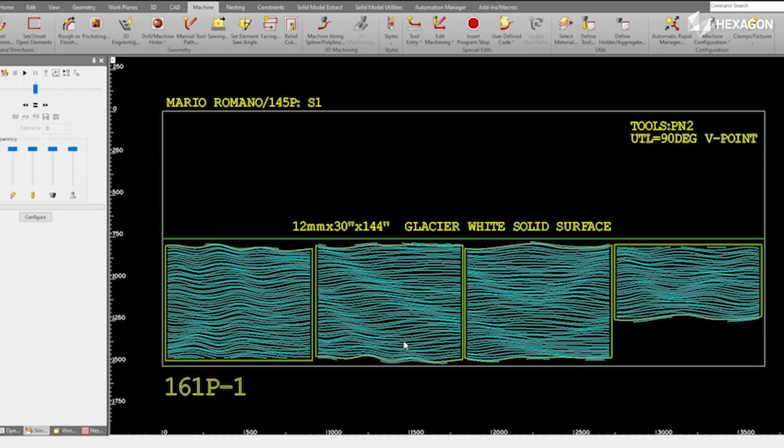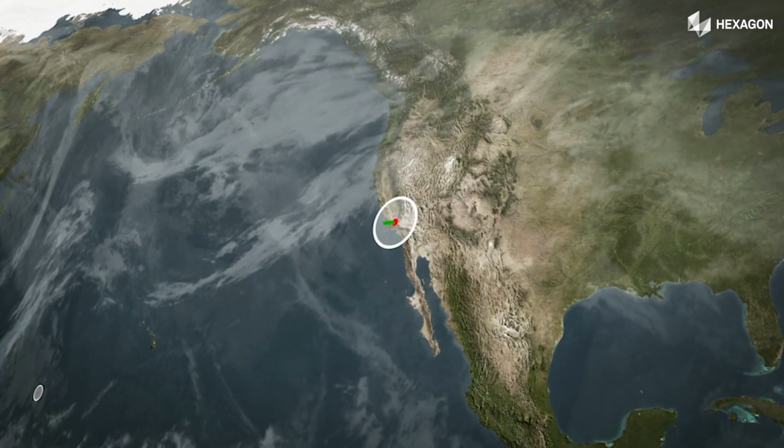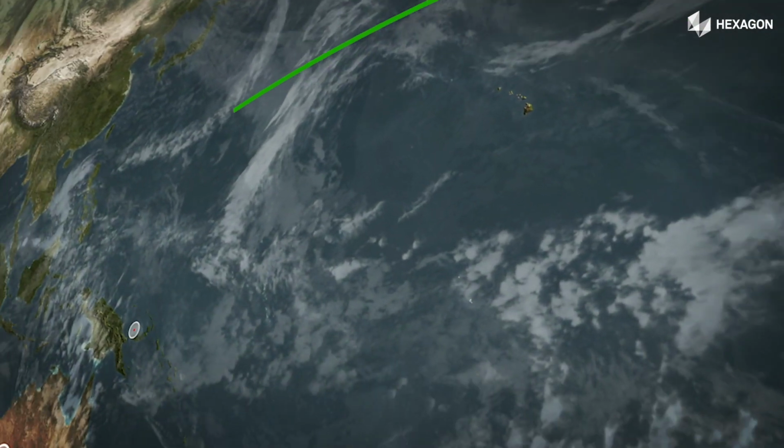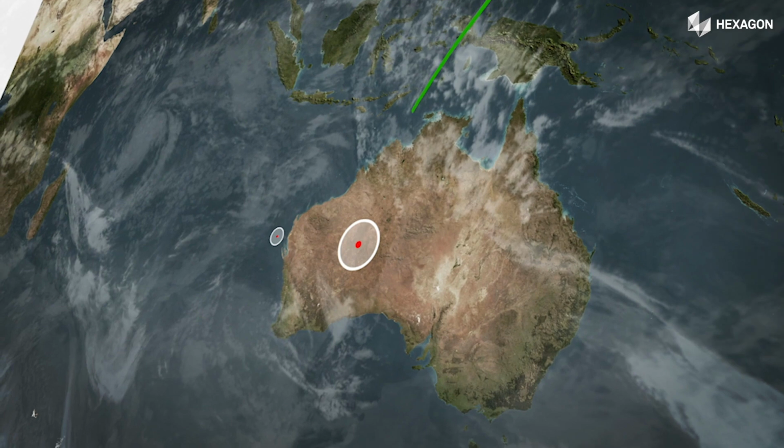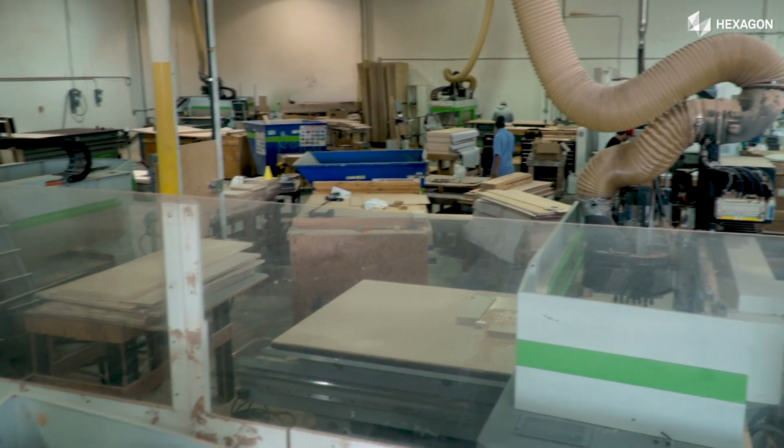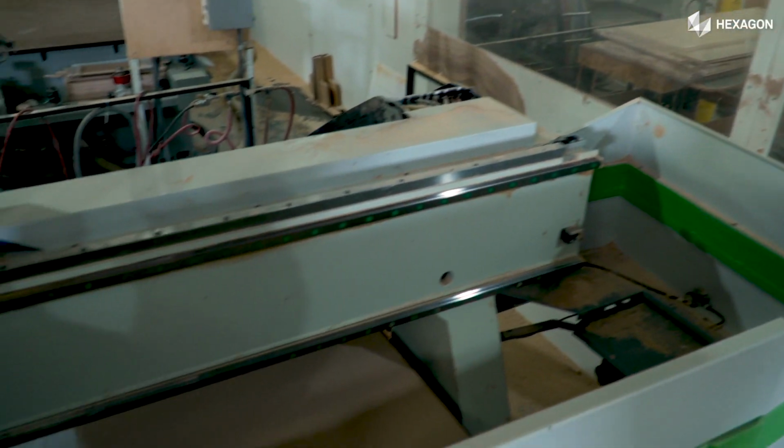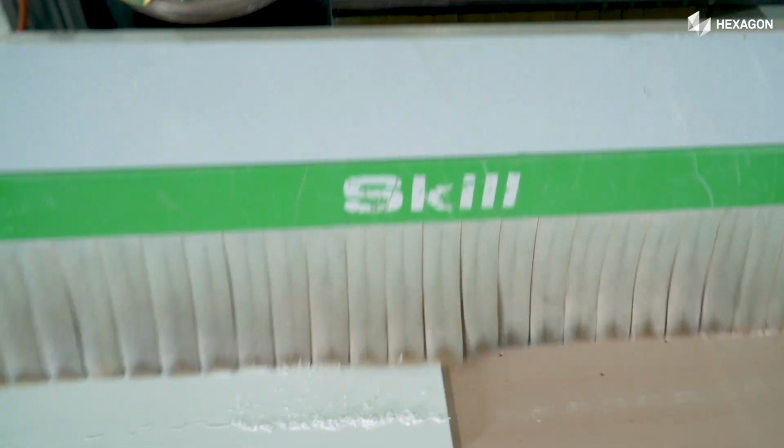If it's going to be produced here in Los Angeles, we'll order the material here and produce it and ship it locally. But let's say something's in Australia or somewhere in another part of the country, we will send the file to one of our fabricators nearby that location. They will fabricate it and then ship it there, so we save on shipping costs, we save on time.